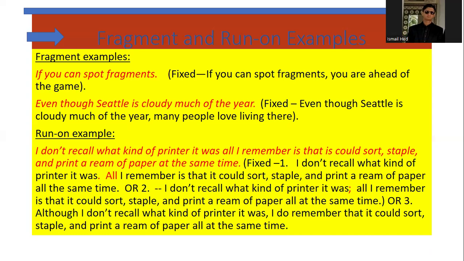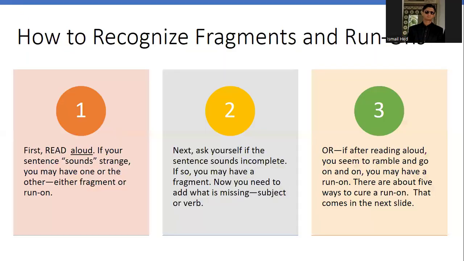The third one can be seen as: "Although I don't recall what kind of printer it was, I do remember that it could sort, print a ream of paper all at the same time." So here you can use the comma as well. So we can see that run-on sentences lack these particular commas, semicolons, or full stops.